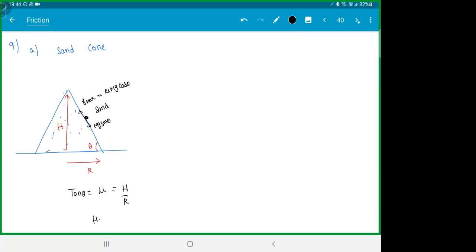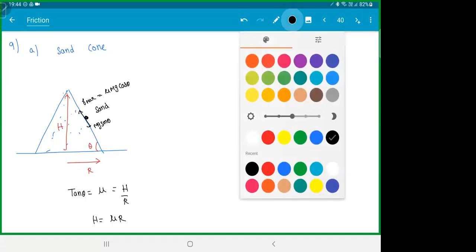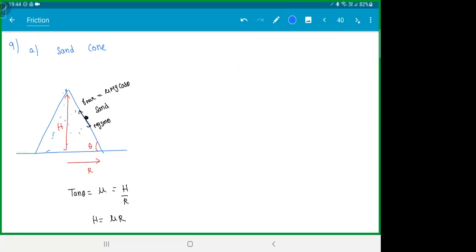So the height of the cone maximum will be mu into radius of the cone. Whenever you're putting sand on a beach, if you want to make the cone taller without putting more base, you can't increase the height. That ratio of h by r will always be equal to mu. And because beach sand is very smooth, mu is very less, so the height is very small actually. But if I use something like clay, I can make it sharper like this, because friction is high. So they can ask you based on this a sand cone, direct result.